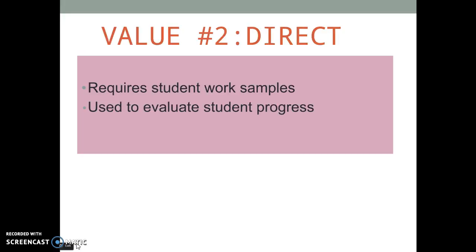For the purposes of the effective instructional sequence and for the unit being prepared for this online class, we are interested in direct assessment because it lets us know how the student is doing. It includes formative assessments along the way and the summative assessment. Direct assessment subsumes all the assessments.